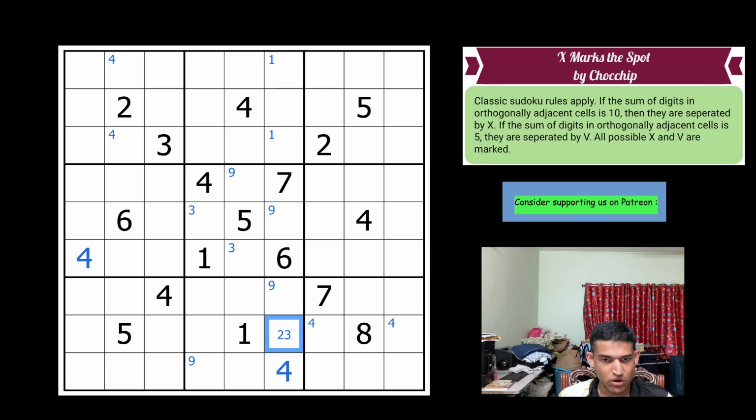Now look at this box. Where does the 2 go? 2 is not in any of these cells, right? Because it cannot be adjacent to an 8. So 2 goes in one of these two cells, which gives 2 in one of these two cells. That's interesting.